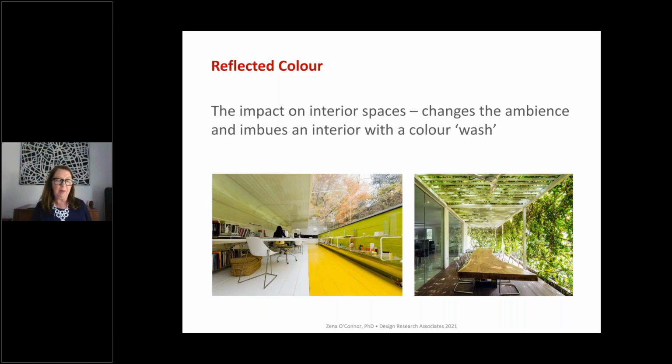Knowing that reflected colour may impact interior colour can perhaps change some decisions regarding specified colour. An interior that experiences a greenish hue, perhaps from reflected colour outside, the outside natural elements for example, may prompt a selection of colours that lack that green undertone, so as not to reinforce the greenness in the interior space. Alternatively, a warm undertone in the paint may help to offset some of that reflected greenness.